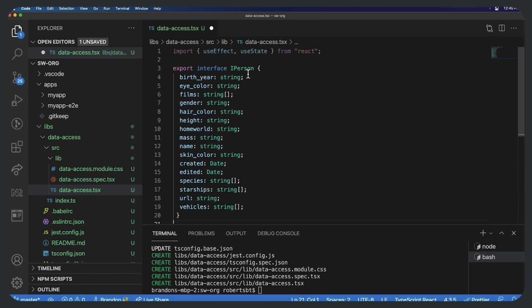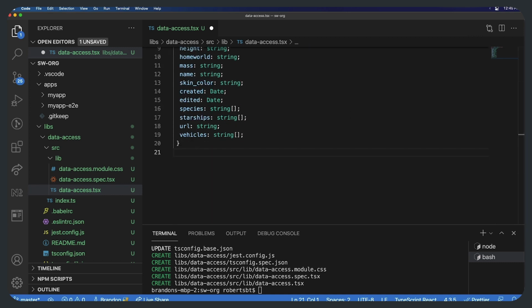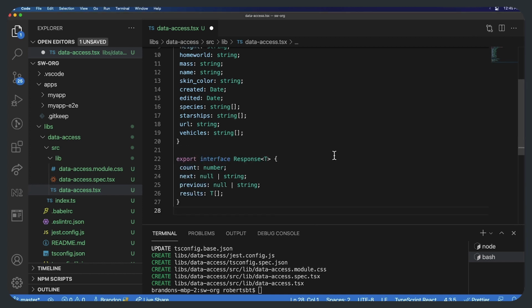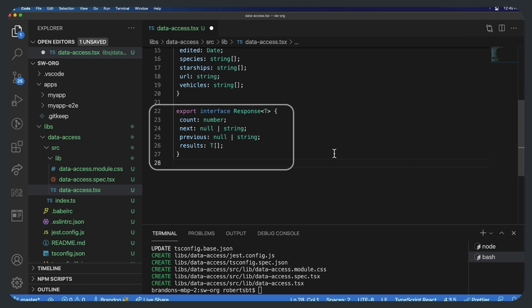So here I'm just creating an interface for the person, which includes the birth year information and some of the other data that was there. And I'm going to model the response that comes back from that data, which gives us the count, the next, the previous, and the results.